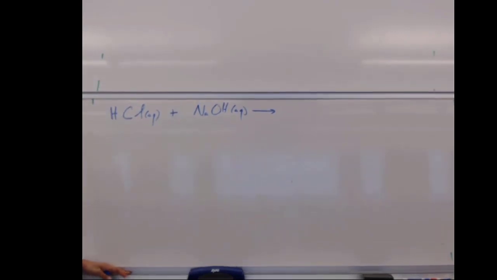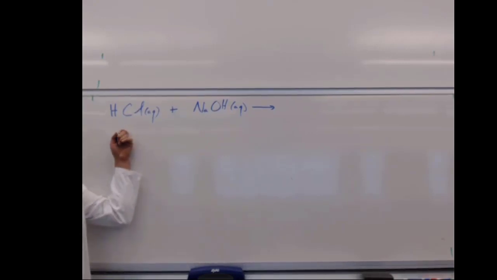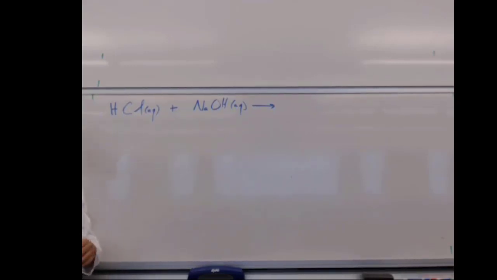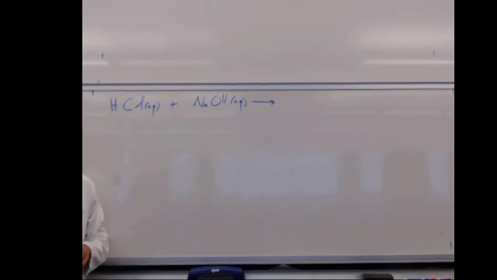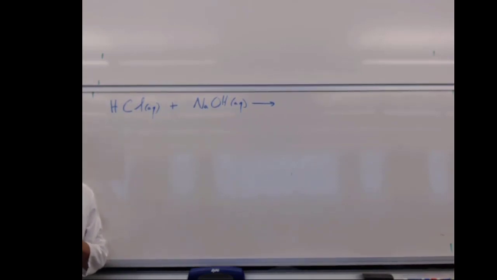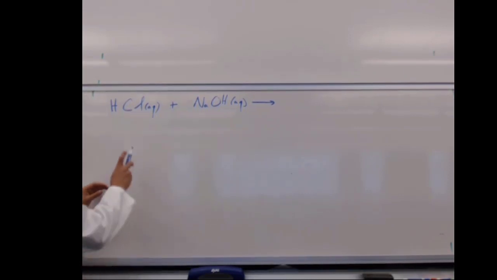Here is our first acid-base reaction to consider. It is perhaps the most iconic of the acid-base reactions. You've got hydrochloric acid with sodium hydroxide. It is the definitive textbook case of an acid-base reaction. It's going to do things that are pretty similar to what we just saw with the precipitation reactions, where we're going to be doing that kind of flip-flop idea.